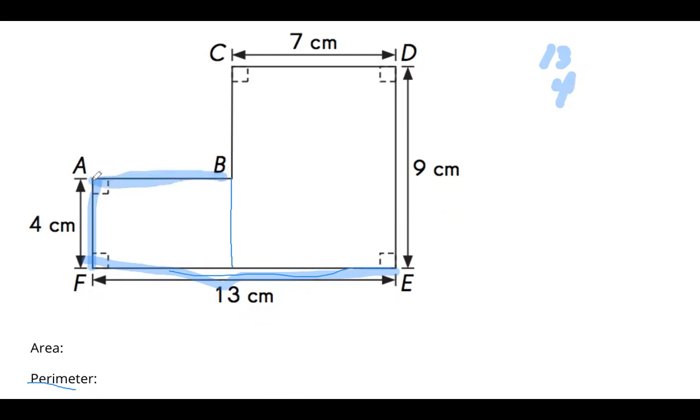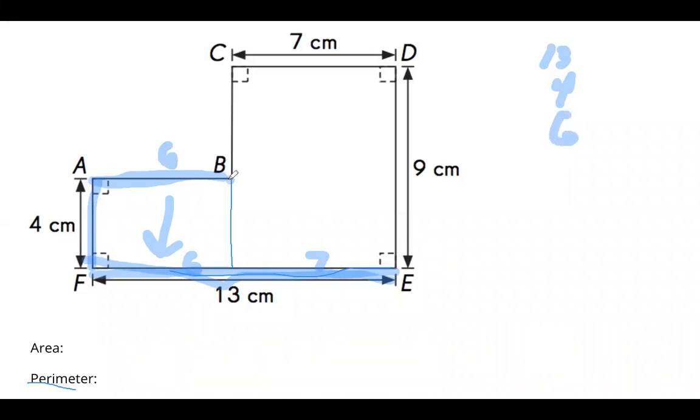I need to figure out how long this side is. So I'm gonna look opposite of it. I don't know how long this side is, but I know that the whole thing is 13. And I see up here that this one must be 7. So let's see, I know that 7 plus 6 gets me to 13. So then that must mean that this right here is 6. So I'm gonna put a 6 here.